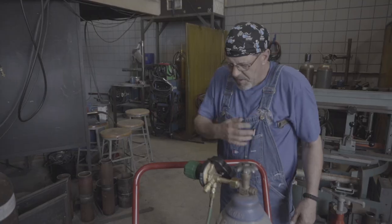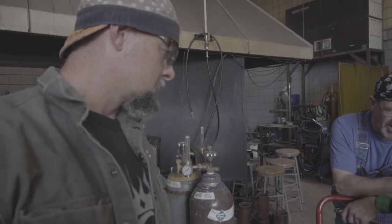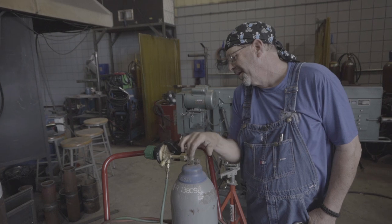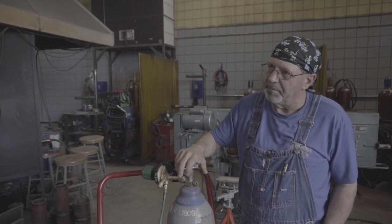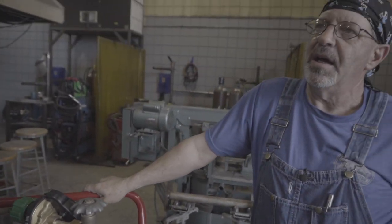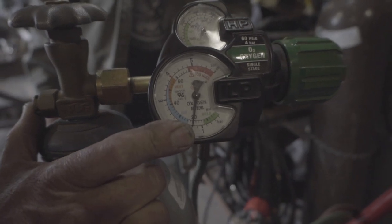Now I said we could check the system by turning them on to see if we have any leaks. I always like to make sure this is loose. Does it matter which one we turn on first? No, it doesn't. We'll turn these on slow — always get into the habit of turning the cylinders on slow. Any high-pressure cylinder opens all the way and you can feel it kind of bump, then you turn it back. It's a needle valve. I'm going to add some pressure and go to 20 psi. I know the charts and the optimum cutting pressures — it's based on the tip size.